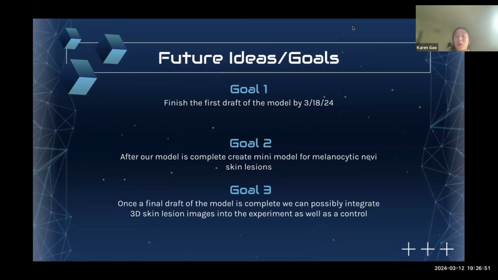And we hope to use a data set that's similar to the HAM10000 because the HAM10000 was a pretty good match for us. It had a substantial amount of data for our purposes, and it is representative of the major diagnostic categories for pigmented lesions, benign or not. So whether or not it is cancer, this HAM10000 had both cancerous and non-cancerous images, and if we're going to do a 3D model, we hope to find something similar to that.